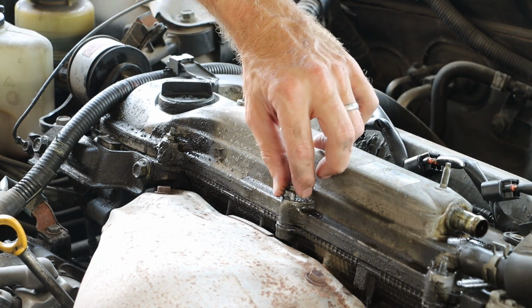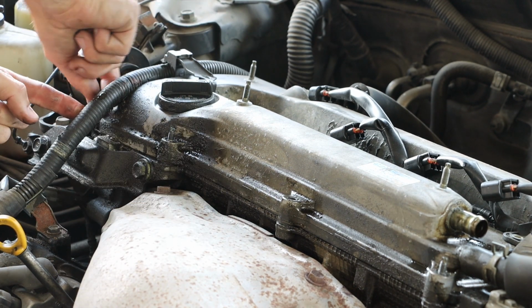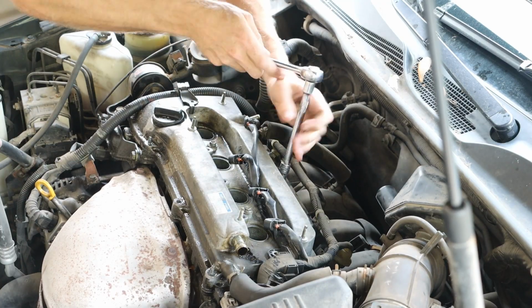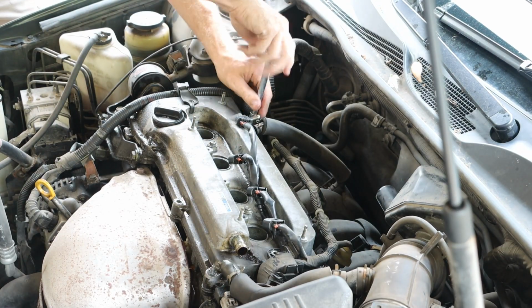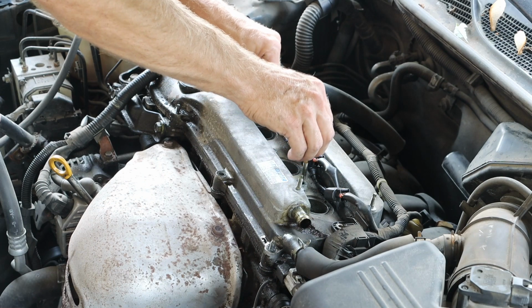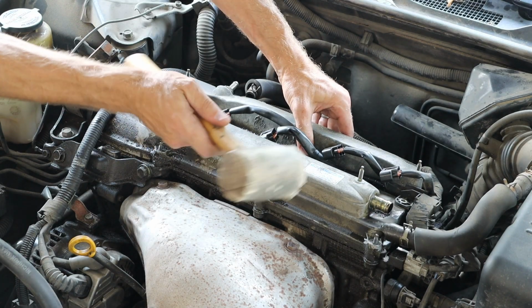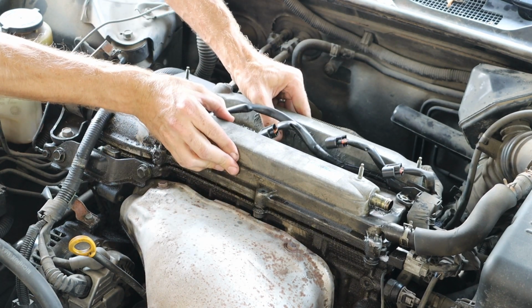Now, as I go through and loosen up and remove each of these bolts, one thing that I am noticing is that these are pretty loose already. I'm going to guess that somebody worked on this previously and did not torque these down properly, because they just shouldn't be this loose.